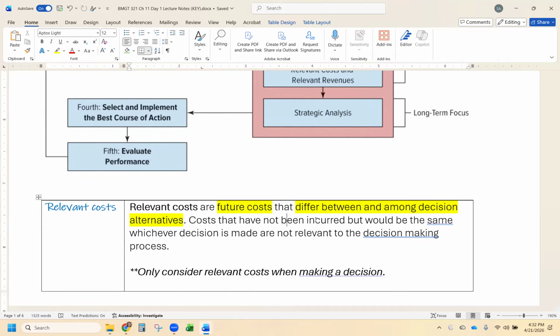So that's the first thing we need to grapple with in this chapter: costs in the past are the same with whatever option we choose in the future because they already happened. So we're not going to use them in our evaluation. If you do, you'll still get the same answer for a lot of the questions in terms of yes, accept, or no, don't, because you'll just have that same cost on every option. It just makes the analysis more complicated.